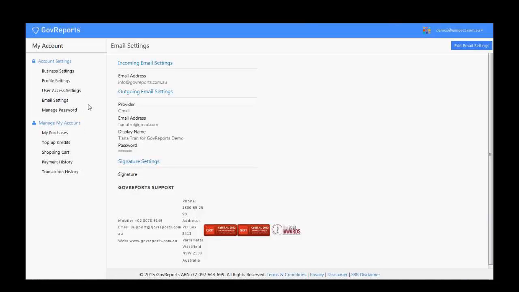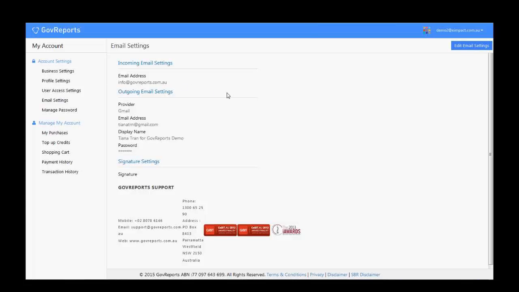The other thing that I should mention here, before we go into Manage My Account, is that GovReports settings is tenanted. What that means is that if you are the main account holder, the email settings and the business settings or profile settings that you have here, your secondary users cannot change.